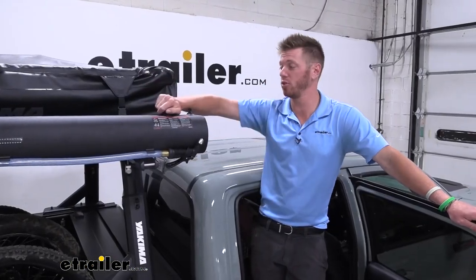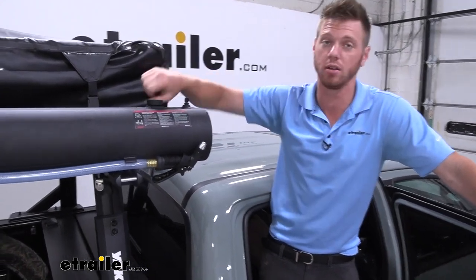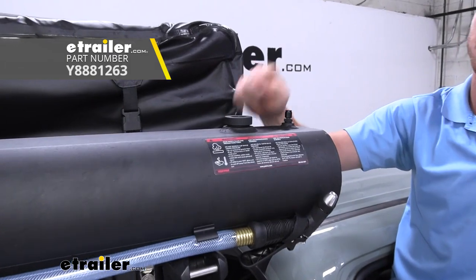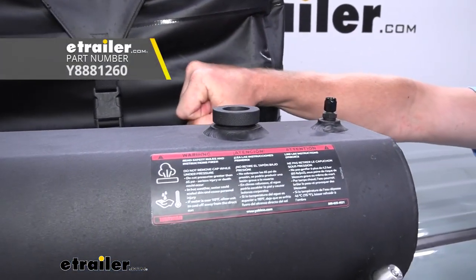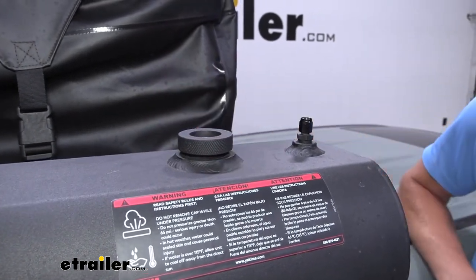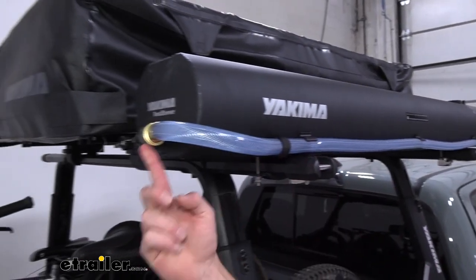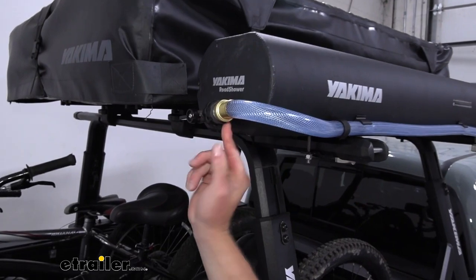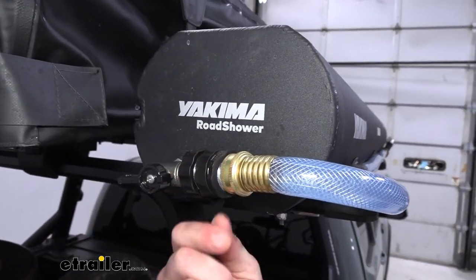One thing I like is the cap. When you take it off, the hole is big enough for your standard garden hose to go in. If you do misplace this cap, there's an exact replacement available, including a hexagonal shape that lets you use a tool if you can't get the grip strength to tighten it fully. Also included in the kit is a hose with a nozzle and an elbow fitting, and this right here is a quick disconnect, so it's very easy to swap stuff out.